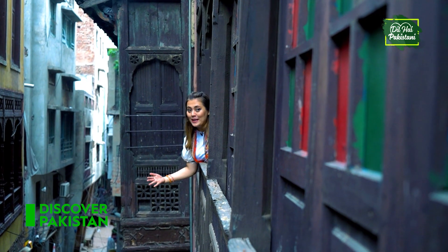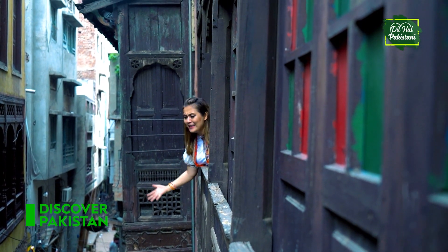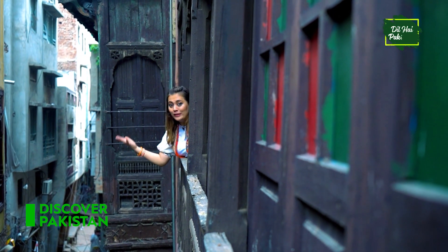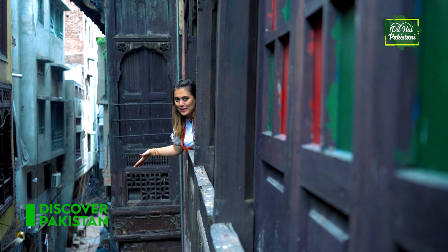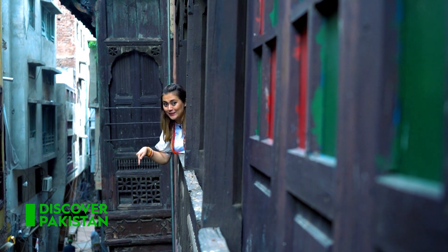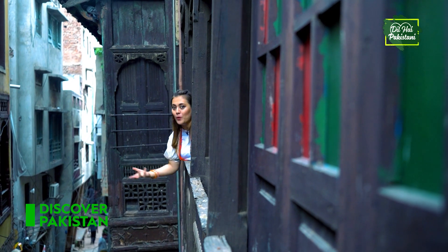I really love the vibe here and I love every single thing here — the buildings, people, the atmosphere. And when you come from modern Lahore to old Lahore, it feels like time has stopped here. Right now I feel like I'm in the past, but not in 2022, because this place has been preserved very well.